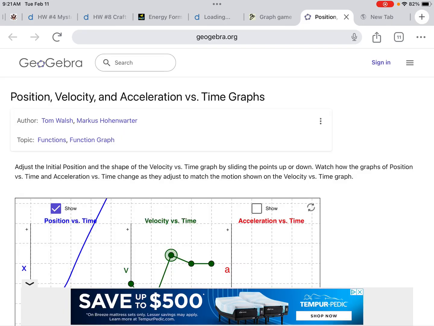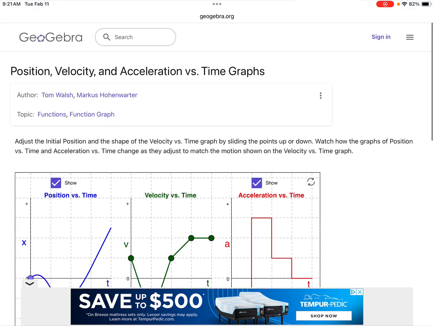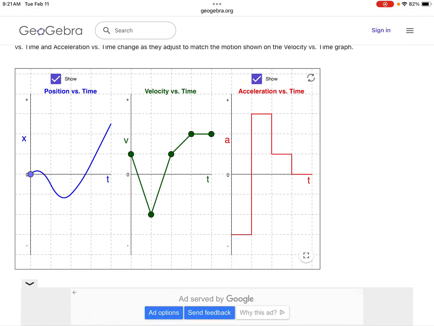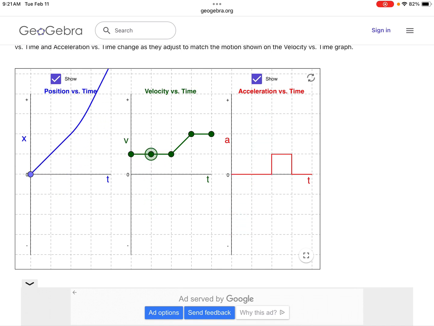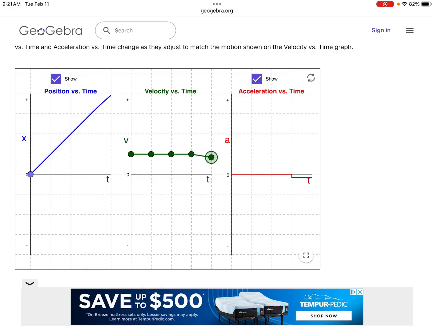Okay. Sorry, I'm having a hard time. There we go. Okay. I'm going to take this green dot here. If I move it up to here to a velocity of 1, after 1 second, the velocity is 1 meter per second. It's looking pretty straight, that position versus time graph, but I need to keep that velocity the same as time goes by. So I'm going to make a zero slope velocity graph. That will make my position versus time graph be a straight upward sloping line.